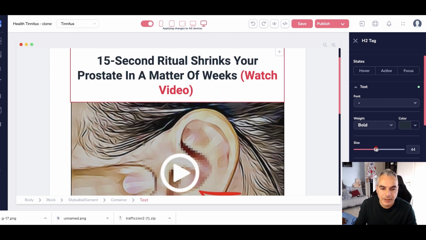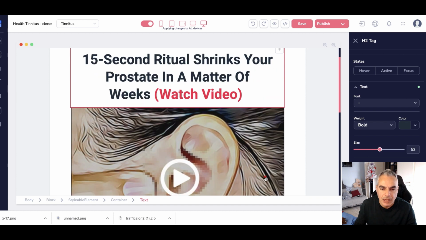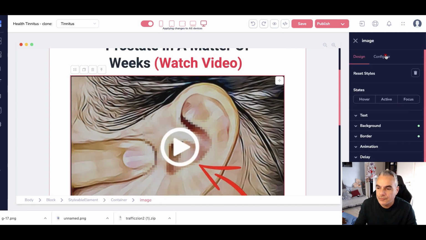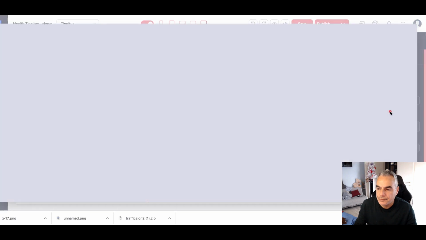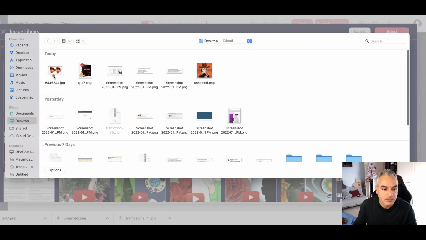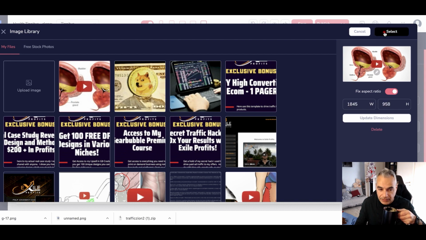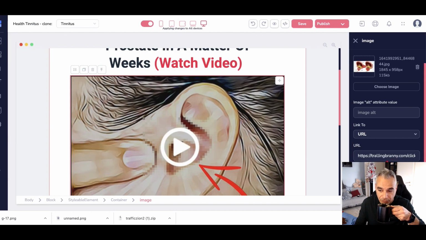Just going to find something so it looks better. I'm going to change the image. If they're sending traffic using other means, I'm going to be sending traffic through other means as well.